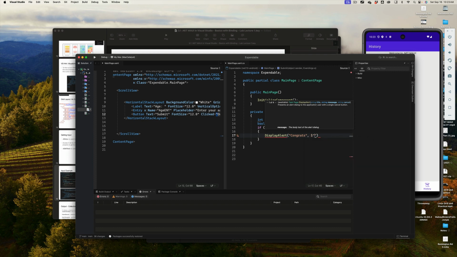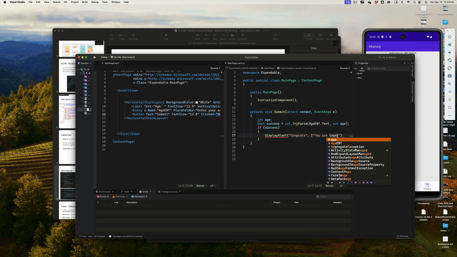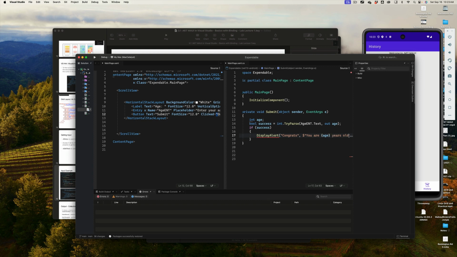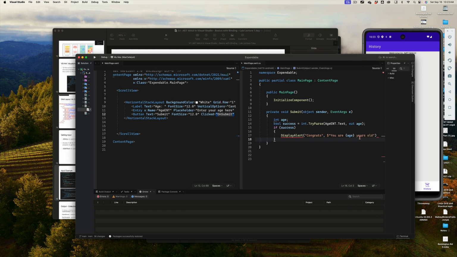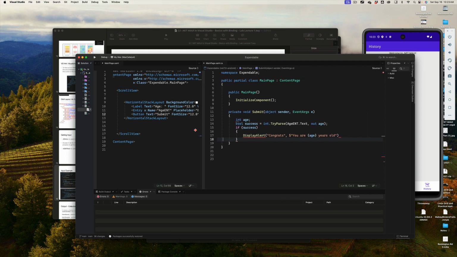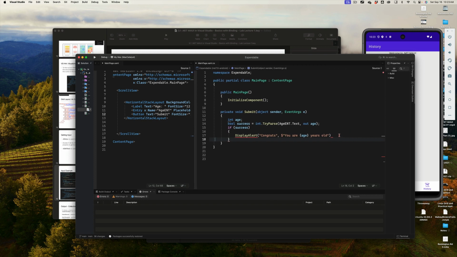We're using our $. You are age years old. Now, there is one area, if the person is just 1 year old, we'd want to say 1 year rather than years old. Chances are if they're 1 year old, they're probably not going to be using this app. So at least I hope not.